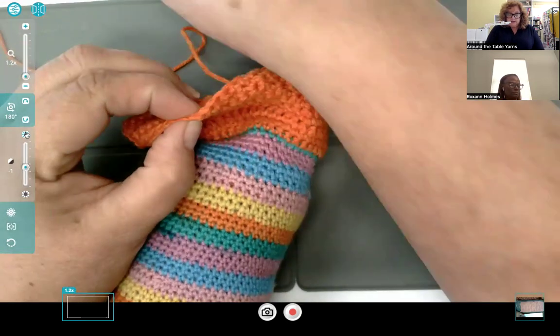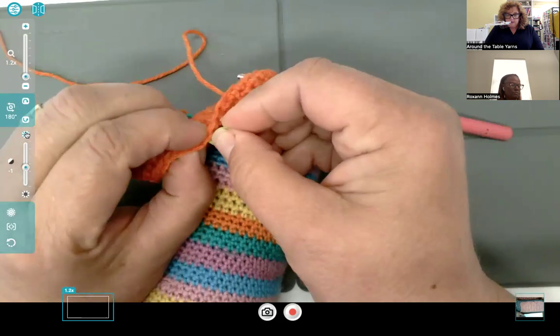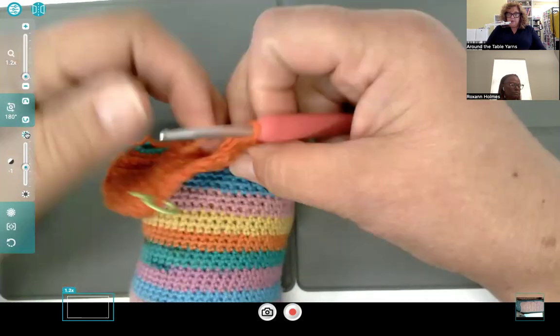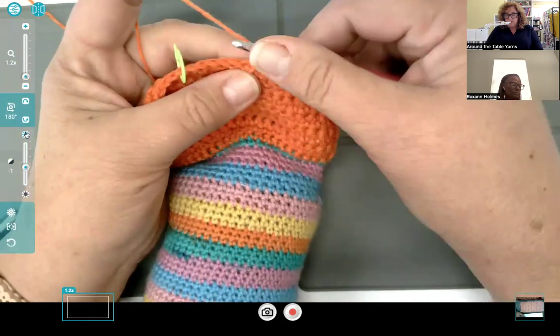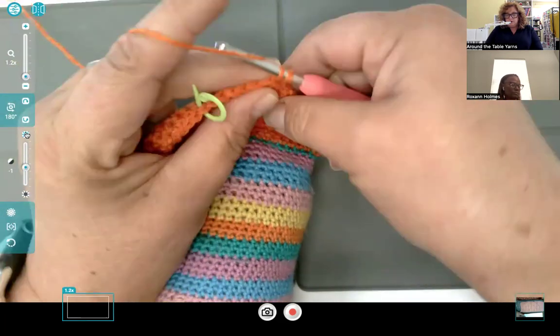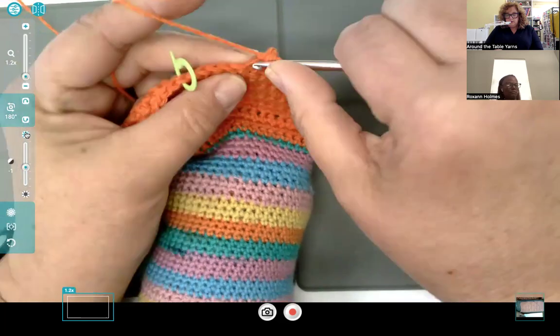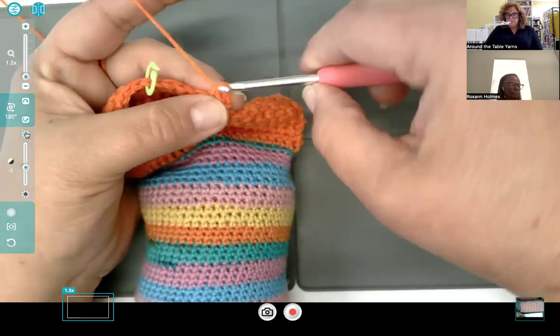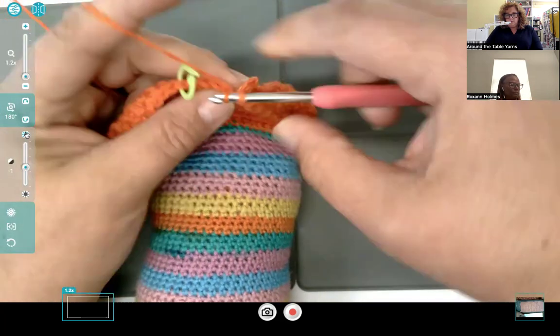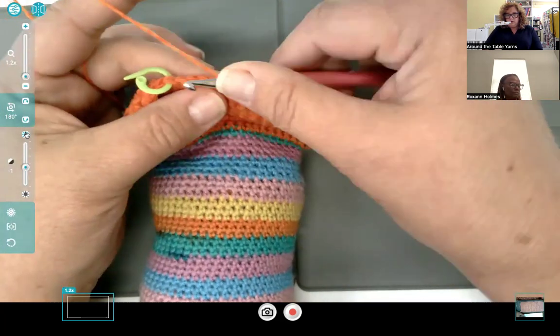2, 4, 6, 8, and there's the ninth stitch. So I'm going to single crochet again, not going all the way to the end of the row. I chained one, turned, three, four, eight.